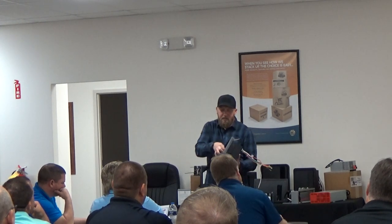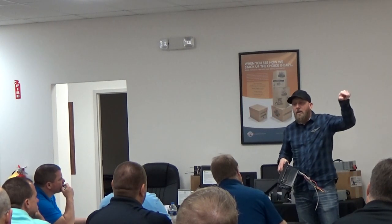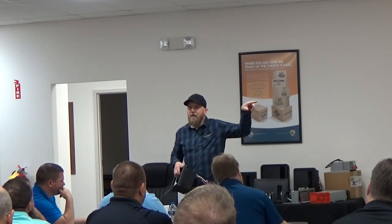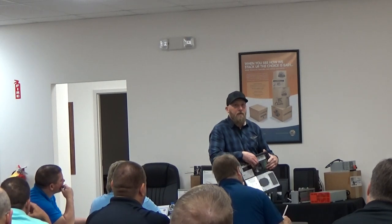And what I mean by present is, say that fuse went to your awning. Well, that awning's on a rocker switch, so it only goes out or in when you hold that button. So for the load to be present and the circuit to be complete, you have to actually hold that button. And then when you're holding the button, that red LED light would be on.